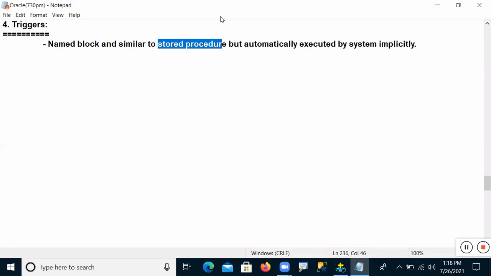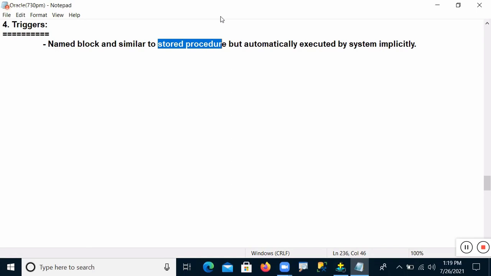Your trigger is executed automatically by the system implicitly. The programmer just creates the trigger object, but that object is executed by the system.